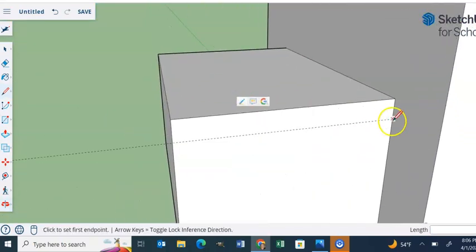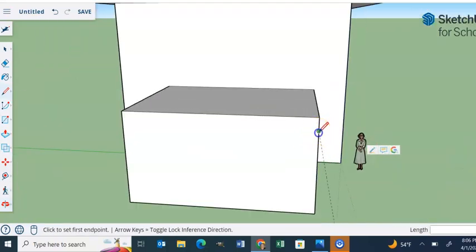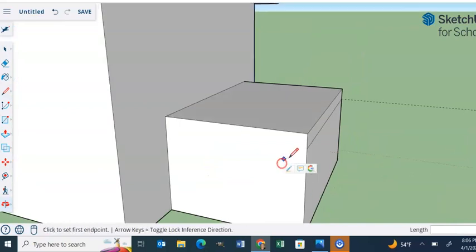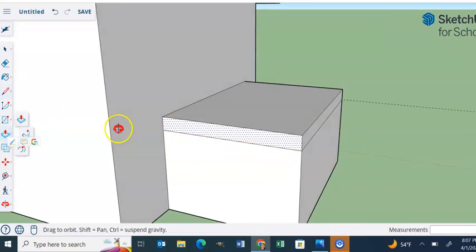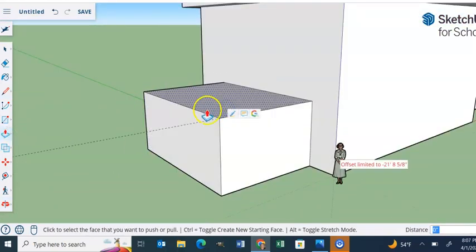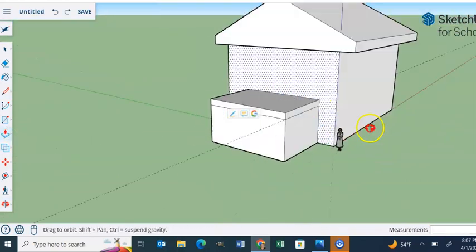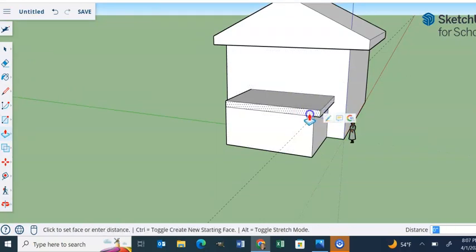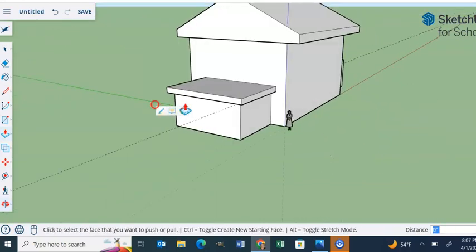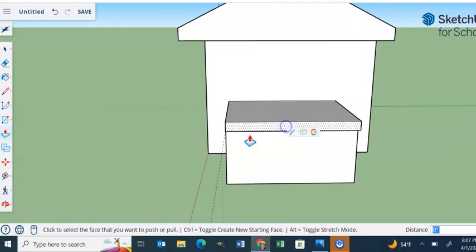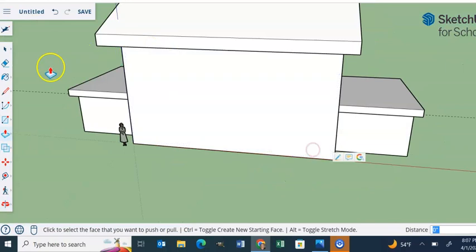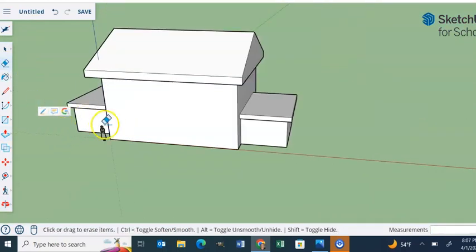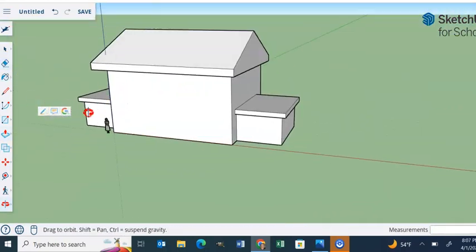Go to this side. And, whoops, I'm just going to push-pull this. I'm going to make the push-pull on this a little smaller because this part of it's a little smaller. It doesn't need to be as big as the main roof right there. All right. So that right there is a foundation for a colonial house.